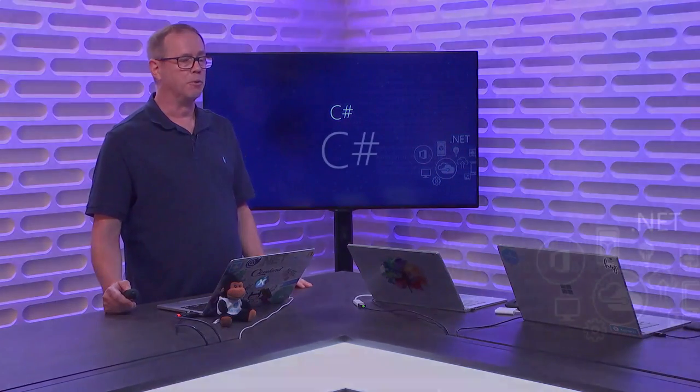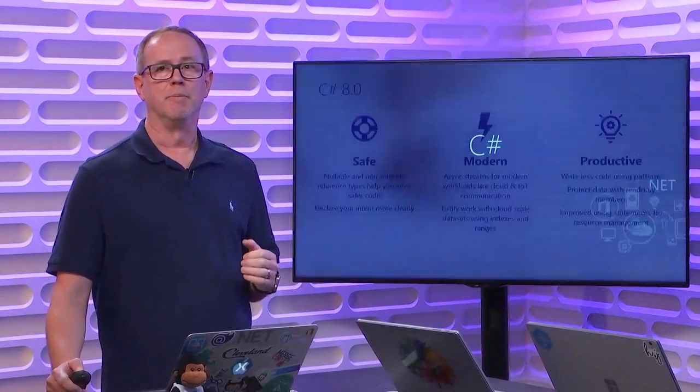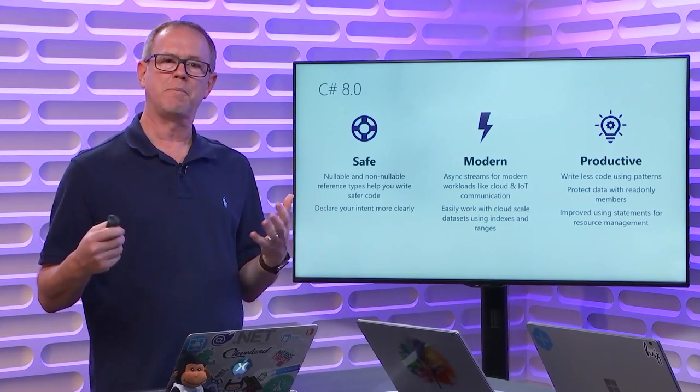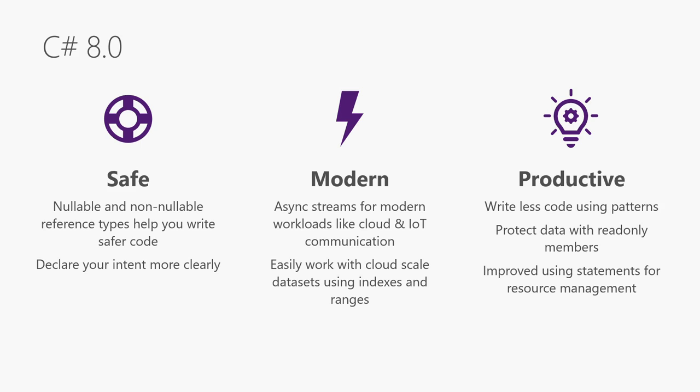And we'll talk about C#. So along with .NET Core 3, we're also shipping the next version of C#, C# 8. It has a bunch of new stuff, and we kind of broke it down into buckets. One of the things we think about is we always want to make your code safer to write. We want to make it easier for you to catch the errors early or prevent the errors from ever occurring. And so there's some new features called nullable in C# 8 that try to address some of that stuff.